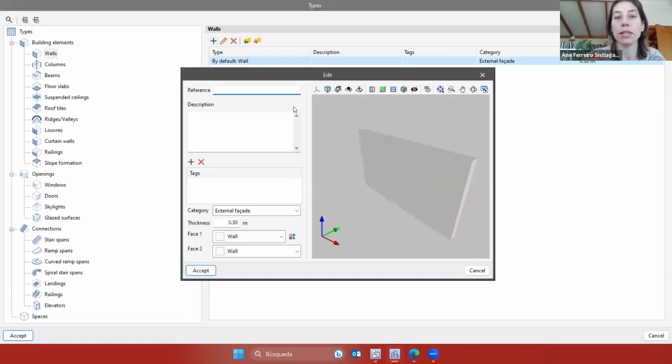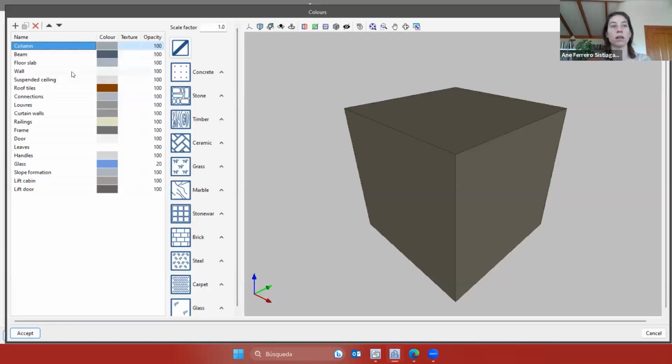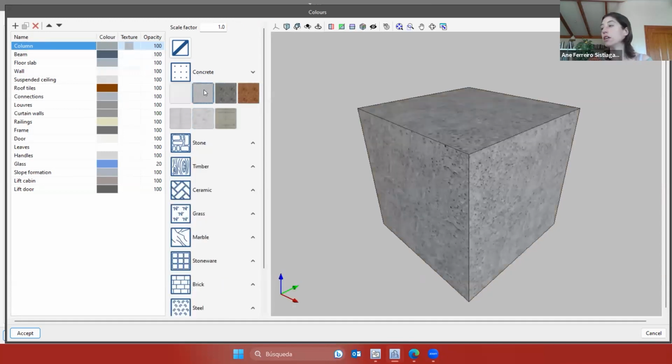For example, I'm creating a wall, which is an internal partition. And then I'm going to give it 5 centimeters thickness. I could choose the color or create a color also. It's interesting to show, we have colors here, but we also have different textures to use in your models. All these textures are then going to be used for rendering. As Douglas said at the beginning, you can export these models to FBX and use them in any rendering programs.